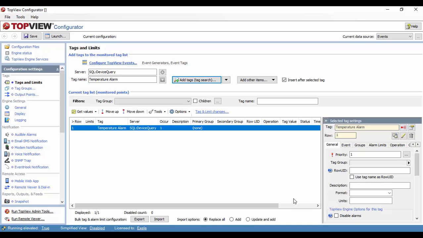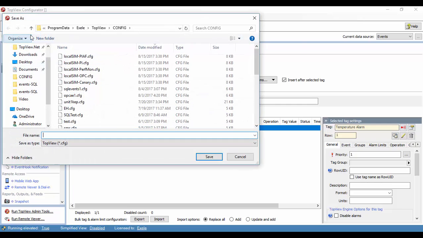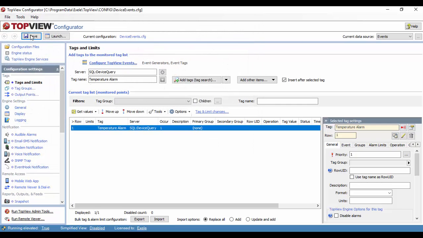Before I can test the TopView engine, I need to save the configuration. The TopView engine can run interactively or as a Windows service. To test my temperature alarms, I'll run the TopView engine interactively by clicking the Launch button.